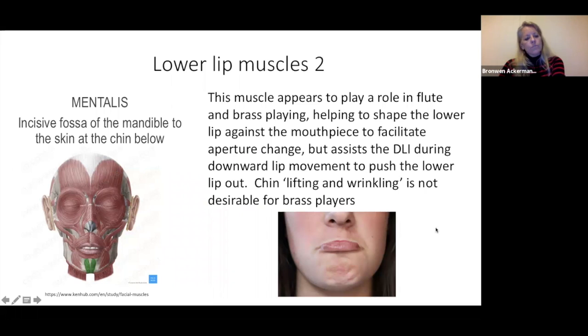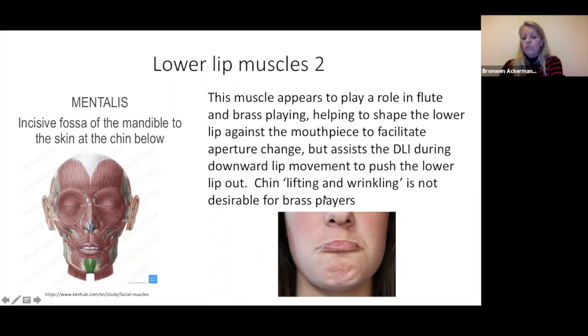Mentalis works a bit in brass playing. Brass players do not want to see this chin. If you think about it, when we use mentalis, it pulls up and blocks the air. So it seems that we use mentalis a bit with the depressor labii muscles. We pull them down and push the lip forward, but we don't actually let the chin go up like this.